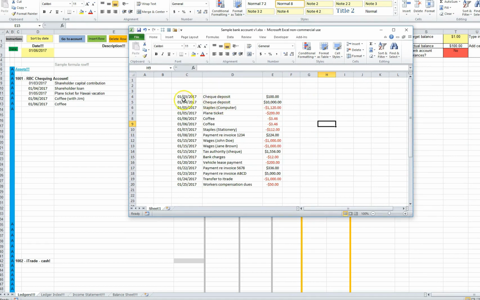We've already seen some of them. There's the share purchase amount, the $10,000 shareholder loan, then we've got the coffees and the plane ticket and things like that.